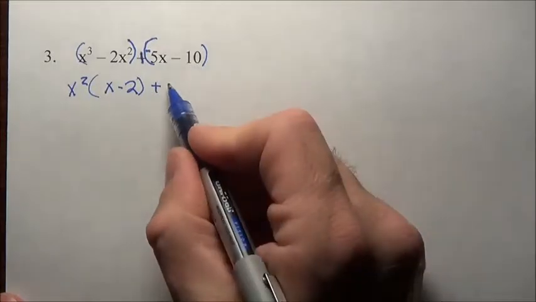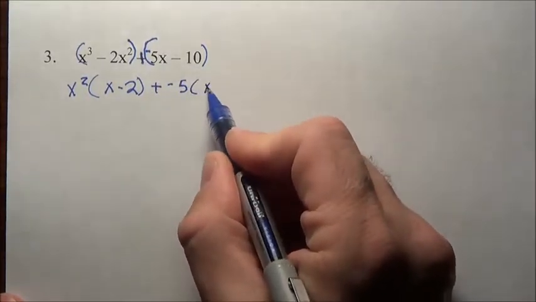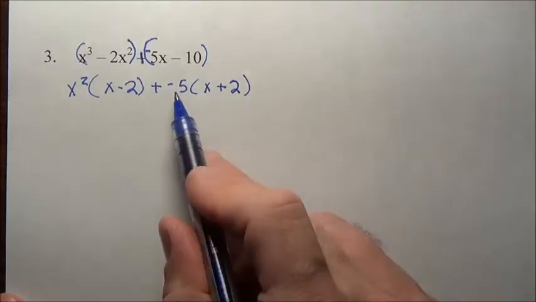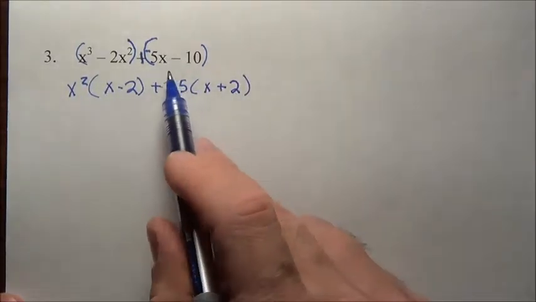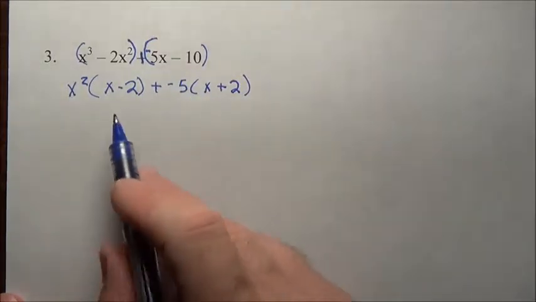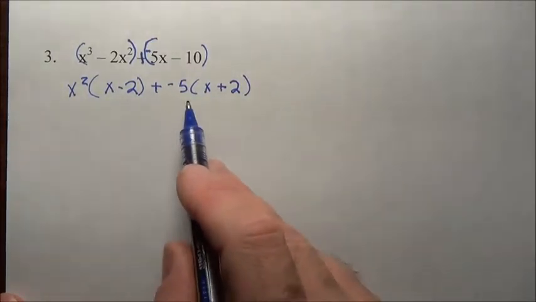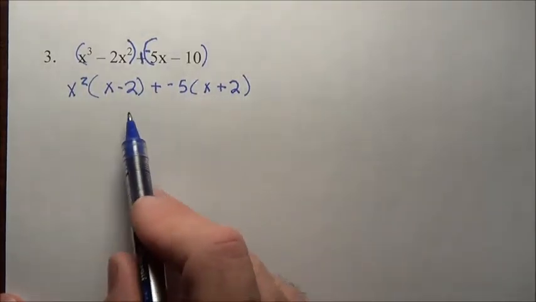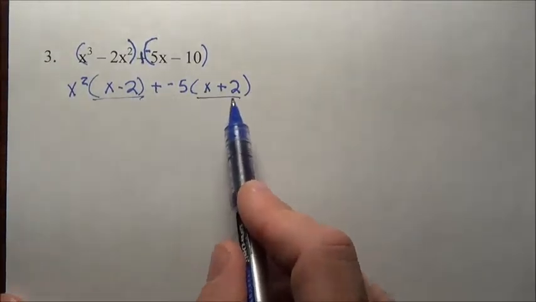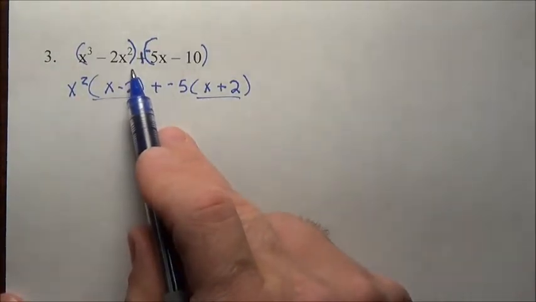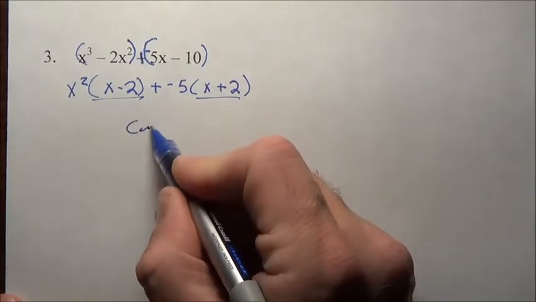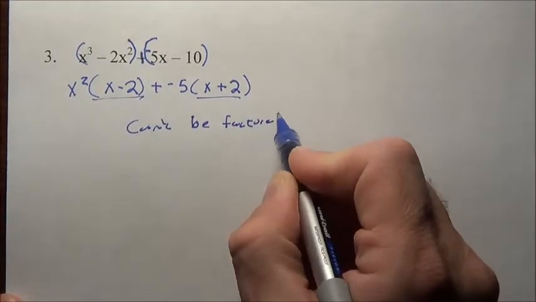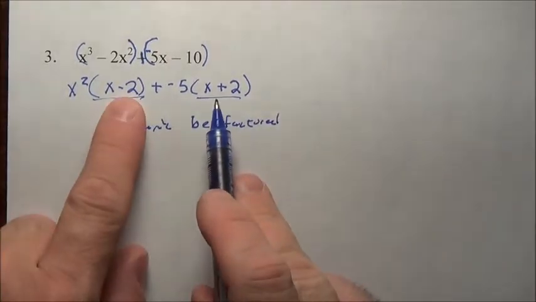Plus, in this case, a negative 5 can be factored out. And you're left behind with x plus 2, because the negative 5 times that positive 2 would give you the subtract 10. Now, when I look at this, I'm thinking, well, wait a second, something doesn't look right. Well, it isn't. In this case, notice that and that do not match. That tells me this cannot be factored. Can't be factored. You cannot break this down because these 2 pieces don't match.